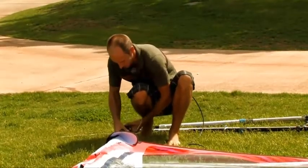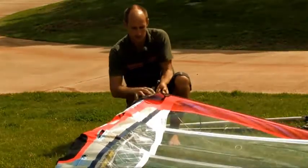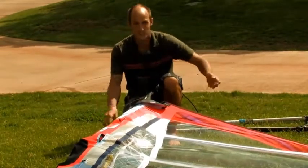Insert it into the mast. Then an easy way to access the pulleys is to simply fold the tack fairing all the way up. And you can see how the pulleys are nicely exposed, making it easy to thread the downhaul line.